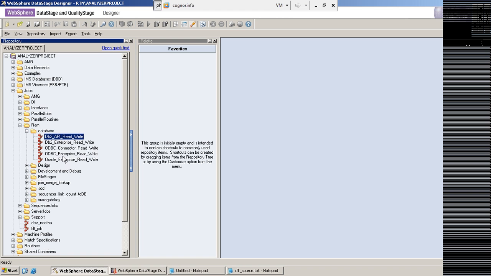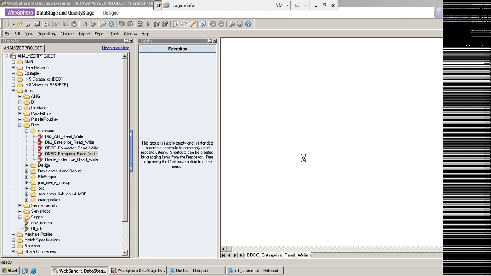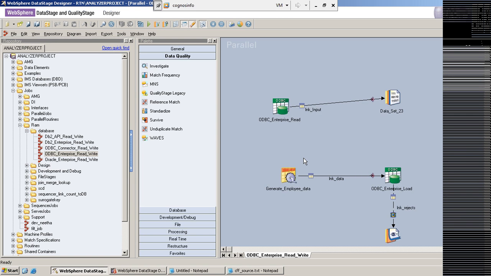Before starting this session, there are some crucial differences between the Enterprise Edition and the Connector Editions. When we speak about Enterprise, what is the difference between ODBC and Oracle? And what is the difference between ODBC Enterprise and ODBC Connector? These are the two things we should discuss now. From the name, what is the difference between ODBC and Oracle? Which one would be better and what would be the drawbacks?